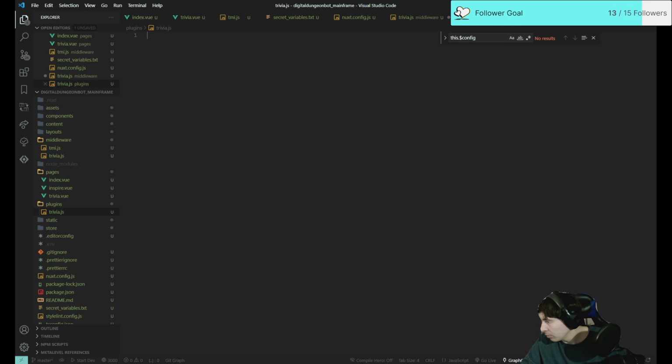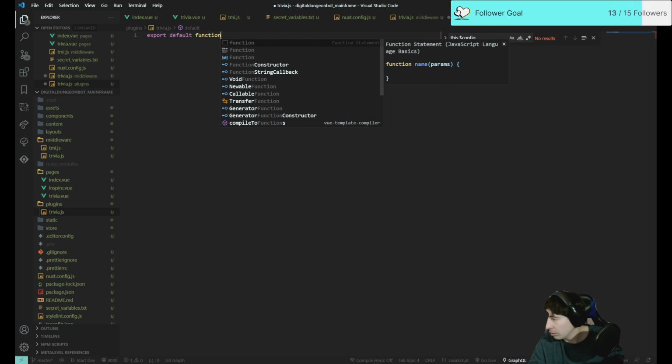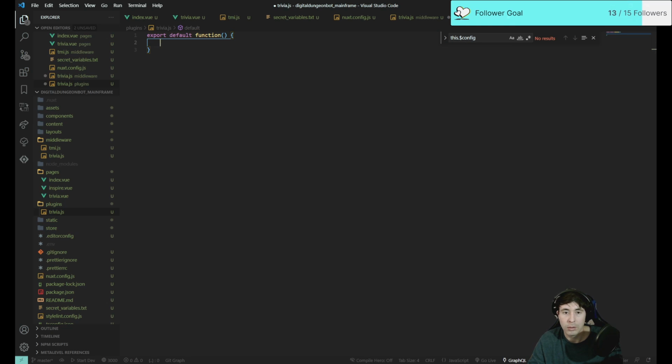So for example, I think we have to export default function which can I set up a function in here? I'm kind of wondering.